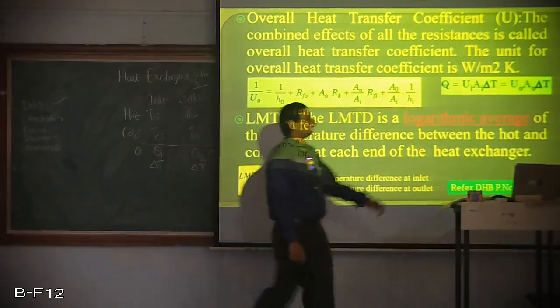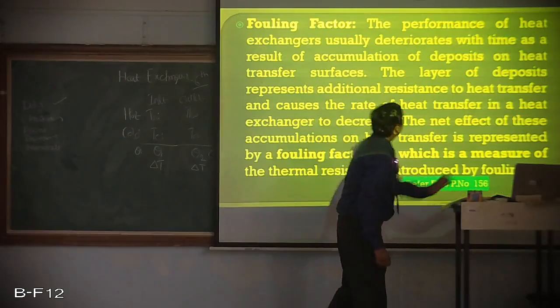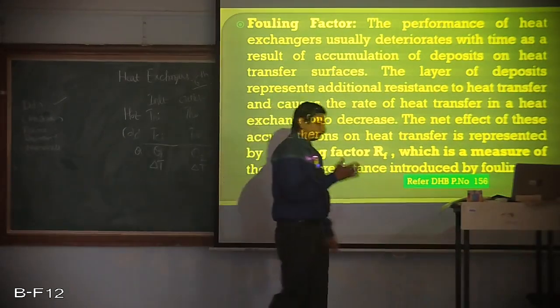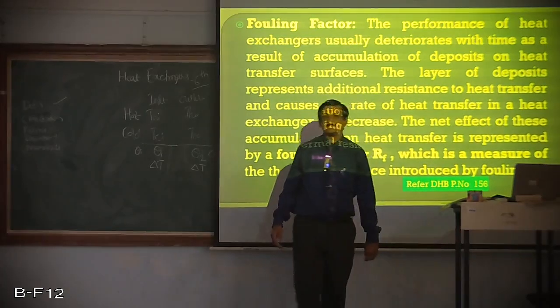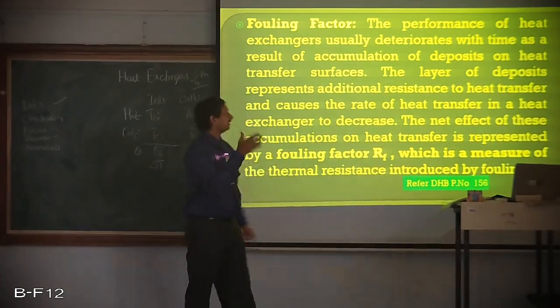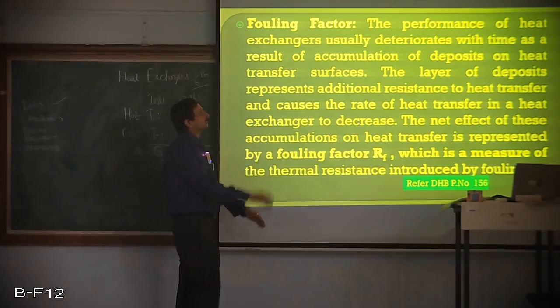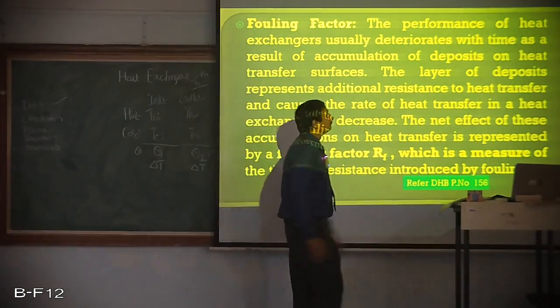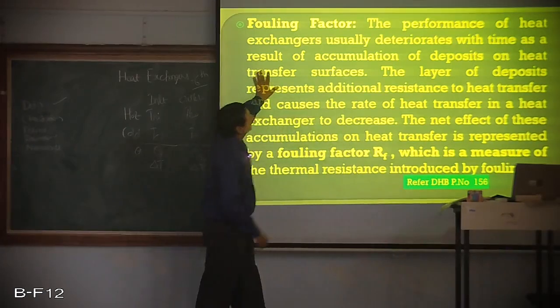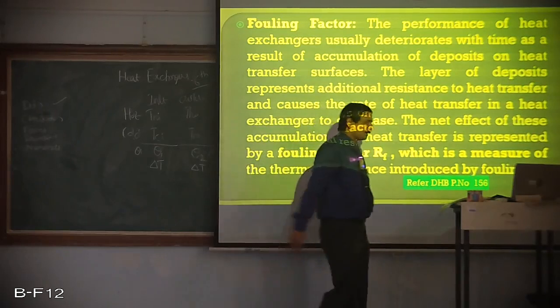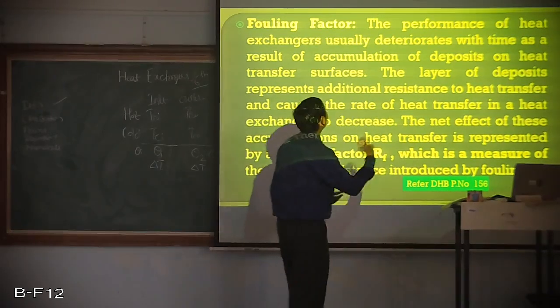Now what exactly is this? It is nothing but the fouling factor. Remember, as the heat exchanger is put into service, its surface, or its performance, is going to deteriorate with respect to time because of deposits on the heat transfer surfaces. Such layers will reduce the areas, or I can say, they will increase the resistance.